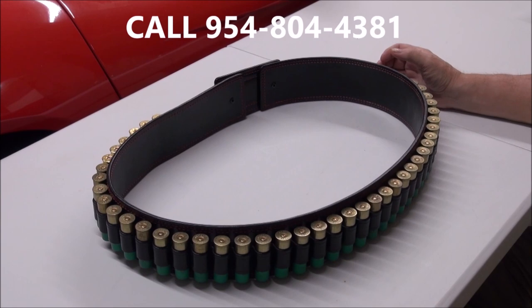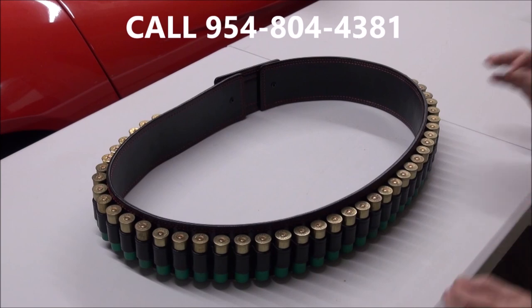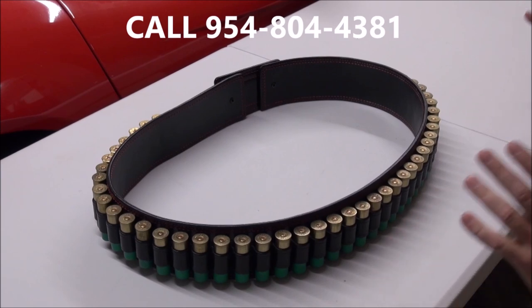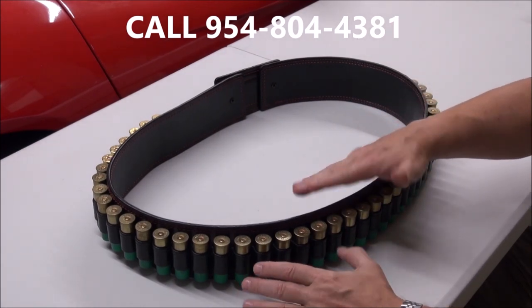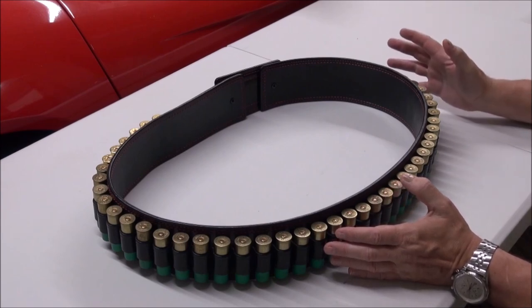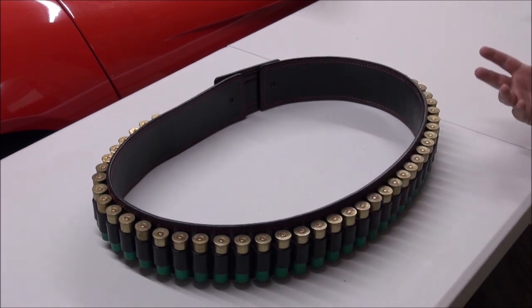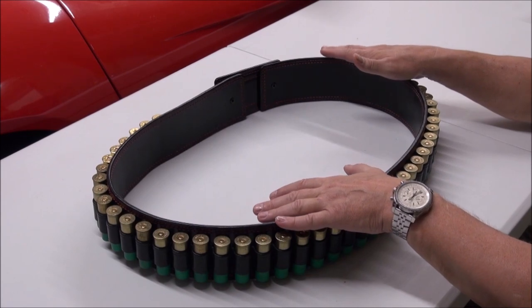Here it is under the bright lights on the table. I'm calling it the Tom Shotgun Battle Ammo Carrier. A lot of care went into building this piece of workmanship — three and a half inches tall, two layers of leather. We're going to show you the inside and the outside. Some people say they have leather shotgun ammo carriers, but it's plastic garbage. This is the highest quality leather money can buy.